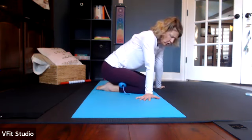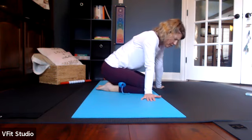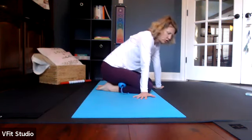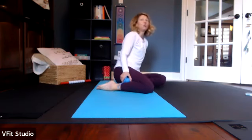So when you roll in this child's pose position, you do get a little bit of hamstring work. The best way to get into the hamstrings is to actually sit on a chair, or I will show you kind of on a little bench here in a moment. It just makes it a little bit easier to get up into the hamstring. You can roll the hamstring here.